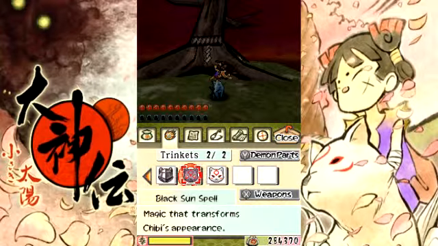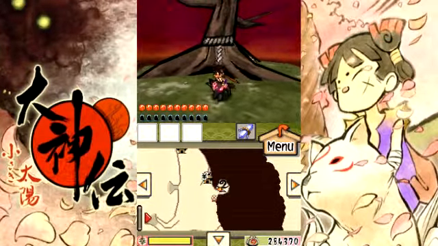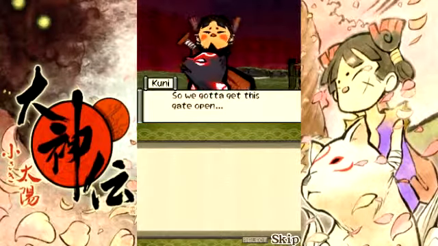Anyways, going back into the menu, once more into our trinkets, we have here the Black Sun spell. And I bet you can already guess what this does. Yep, makes you look like the final boss of the game, the evil Chibi. Oh, and obviously this is my favorite, because let's be honest with ourselves, everybody just wants to play the bad guy for a bit.